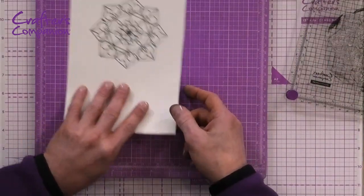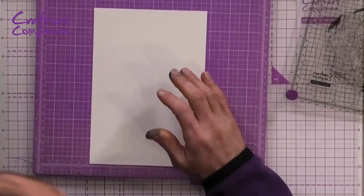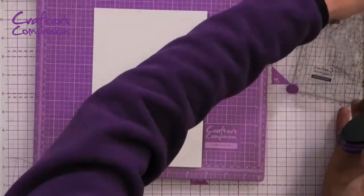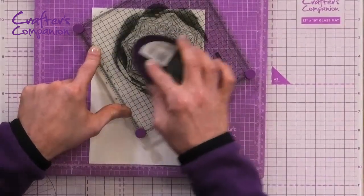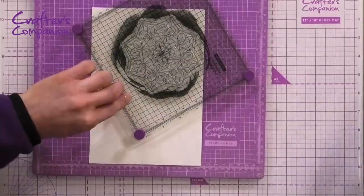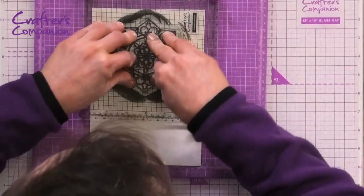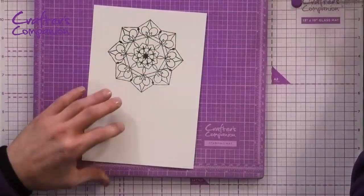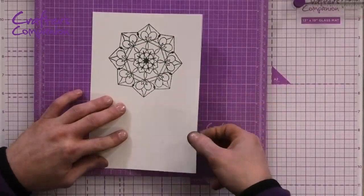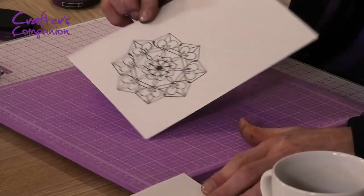So what I'm going to do at the moment is if I just die cut a couple. So I'm just going to bring in another sheet. I'm just using our stamping card. So again, all that I'm just doing is I'm just going to tap that on, and we're just going to press down. Now I'm just using the black, but of course we could be using different colours. So for this one, what I'm just going to be doing is I'm just going to actually stamp a couple exactly the same way, this design.